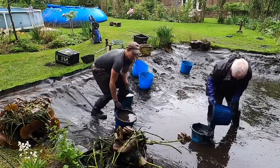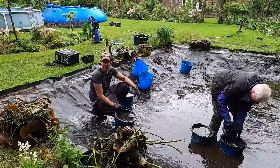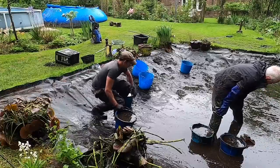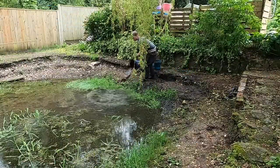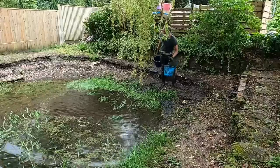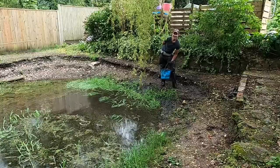We've hooked out the majority of the obvious fish and as we hook out the mud, any we spot go into a bucket of water. There are lots of smooth newts and dragonfly larvae which we're trying to hook out as well. Thankfully all of this slurry and silt is going down to another pond at the bottom of the garden - everything poured in, so anything we haven't found should find its way down there quite happily. Down at the bottom of the garden there's a more wild pond, and most of the spoil and debris from the main pond is going there to reduce its overall area as it's far too large.